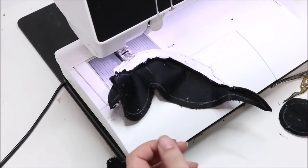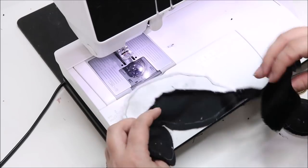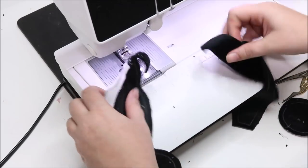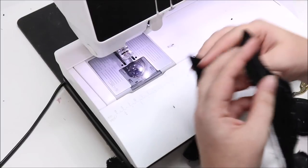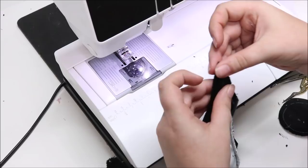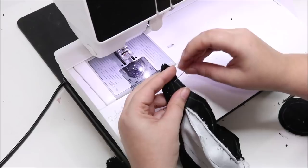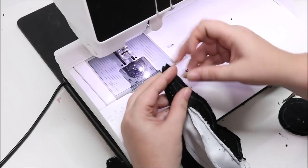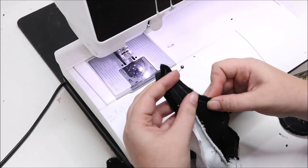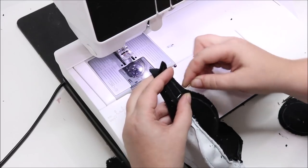And then you're going to take the top gusset and line it up. With the top gusset, I like to start at the bottom, at the tail. I feel like this just gives it the best, I don't know how to put that. It just works the best. It's the most even when I go from here, I guess is what I will say. So we're just going to pin that in place.